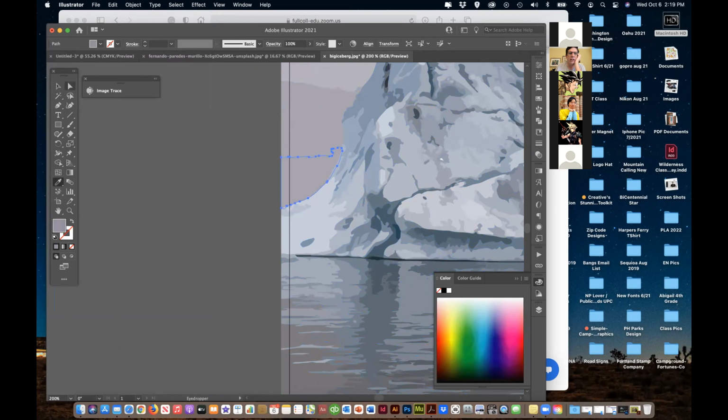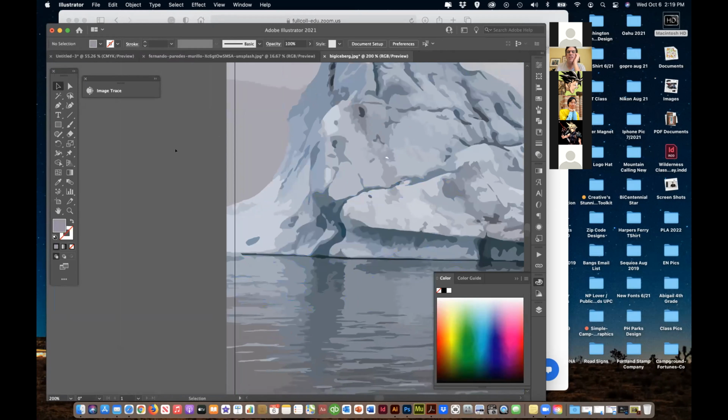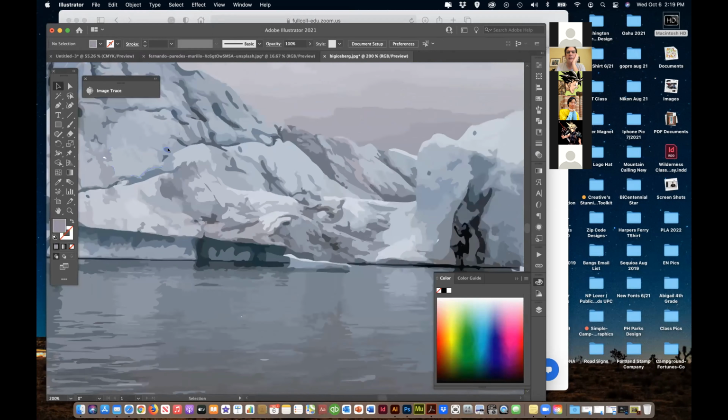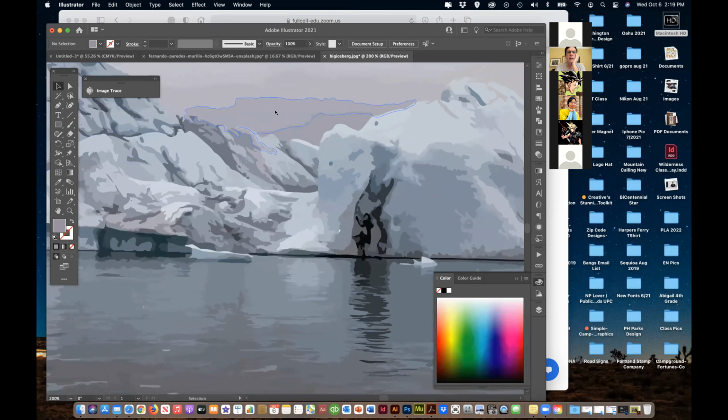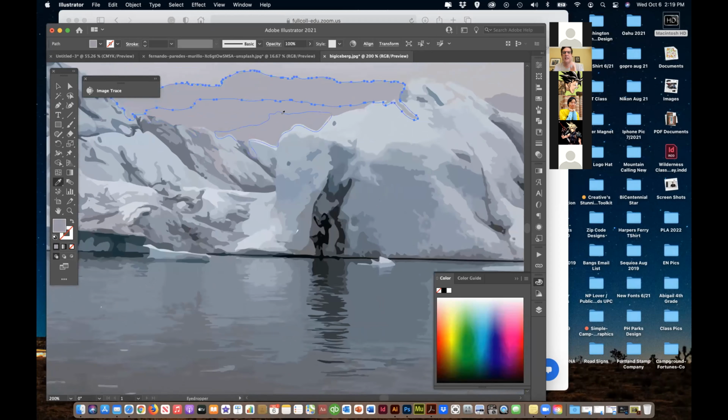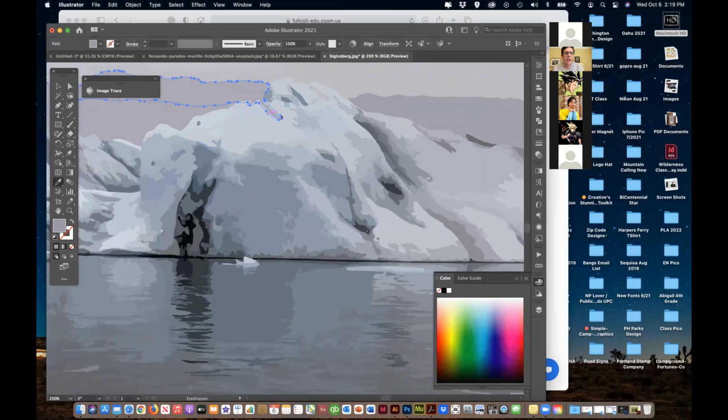So now it looks like it's all one. Okay, so I'm just changing as I go, getting rid of that darker element. We'll keep the medium. I want to give it that medium shade. Likewise, I want this to be a medium shade. I'm just quickly coming through and making modifications to it.